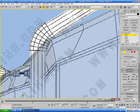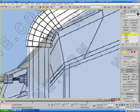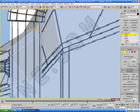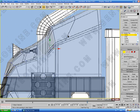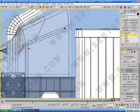Okay, let's actually go into vertex here. I'm going to take off the edge constraint, and we're going to grab this section of verts right here on that support edge we added, and we'll just pull these down a bit. Okay, and you can't really see where it's at, but it's probably right about here. Okay, I'm just going to slide these up a little bit more. Okay, so we're pretty much on all the edges here, a little bit off, but that's no big deal.